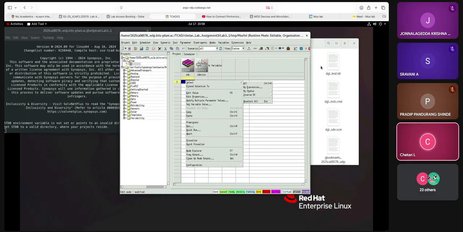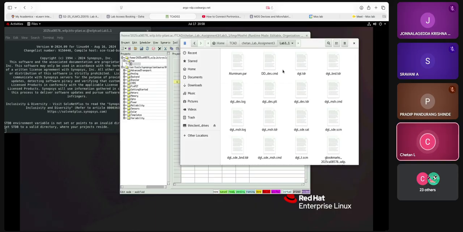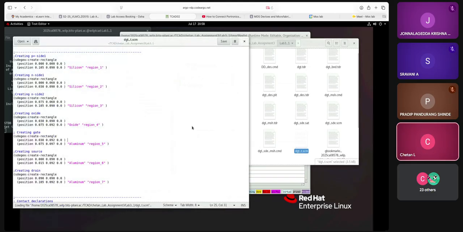To do that, first let's go to the folder where we have our .scm, .cmd and all. Go to the .scm file.